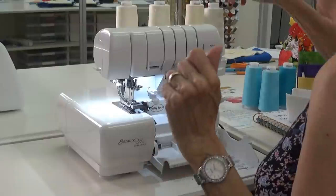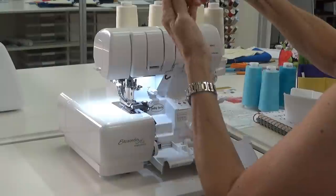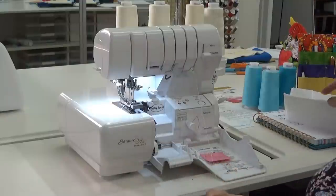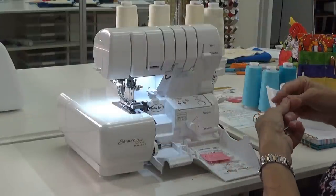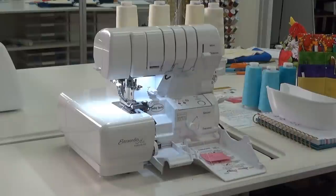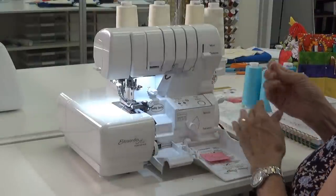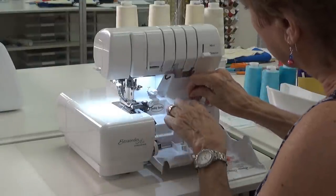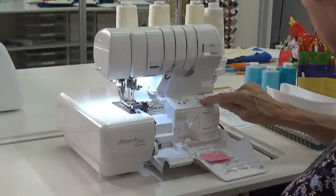It's so much fun. When my Bernina thread breaks, I cry. I pace the floor. I think, oh, what can I do? So I don't have to thread that machine. In fact, I had a girlfriend that used to live down the street from here. Her name was Nancy. And she got a Bernina serger. I don't know if she had a Bernina sewing machine, but she had a Bernina serger. And every time the thread broke, guess what she did? She called me. I tried to teach her how to thread it.